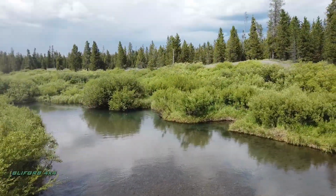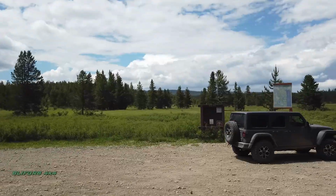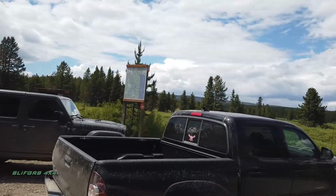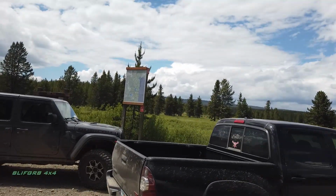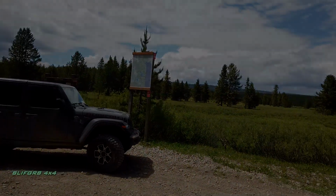From West Yellowstone, you have the choice of taking Highway 20 to the east and into Yellowstone National Park, while we instead took the west route back home to Island Park. At the end of the trip, we look forward to further adventures in Idaho, a somewhat underrated and underutilized overland and adventure destination.